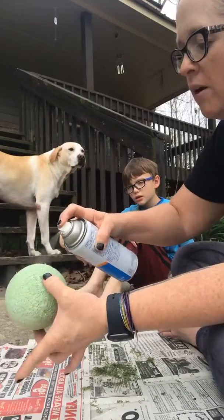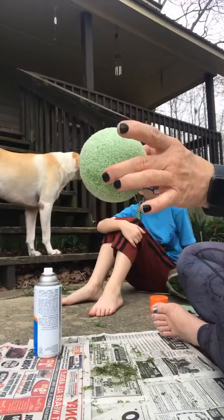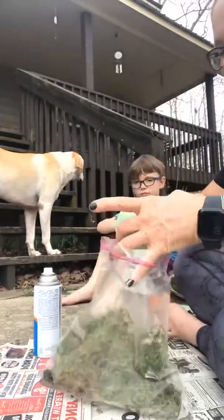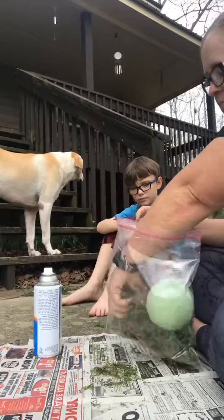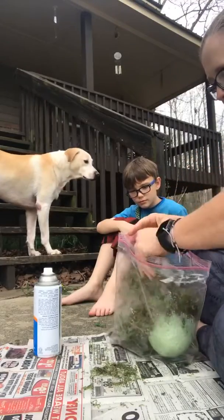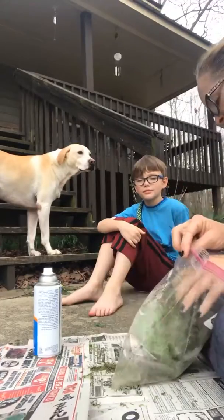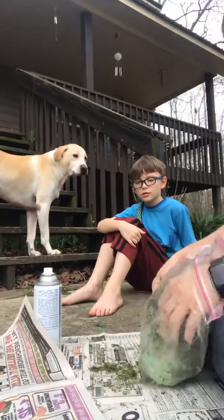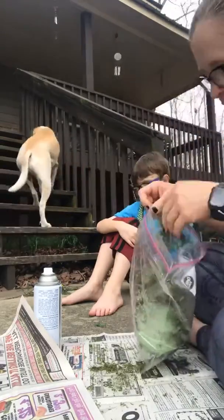Once you get your ball pretty much covered, then you're going to take it, drop it in your bag, and kind of just toss it around. You might need to help it a little bit. Get it in there really good. It gets on your fingers.